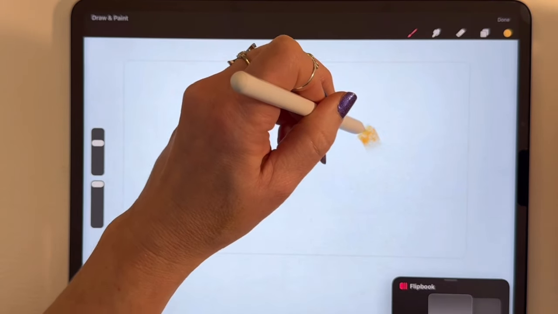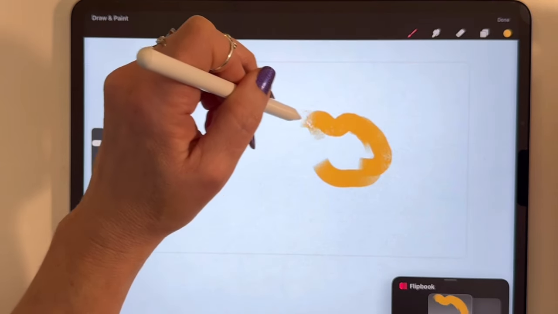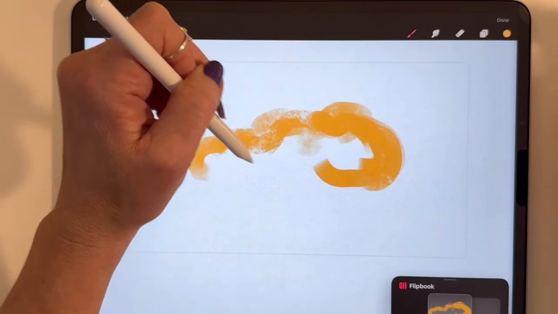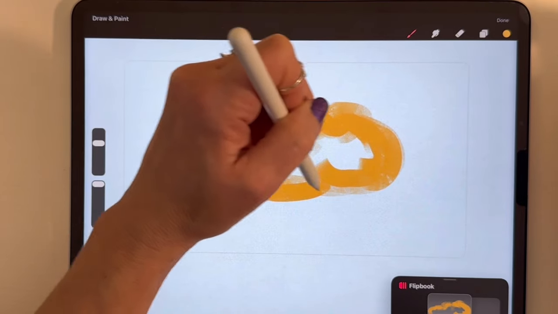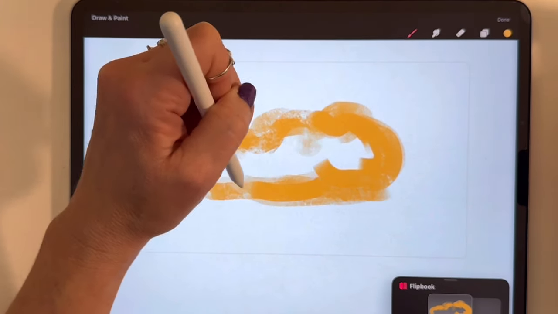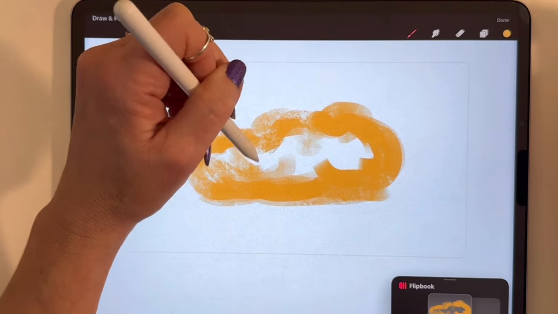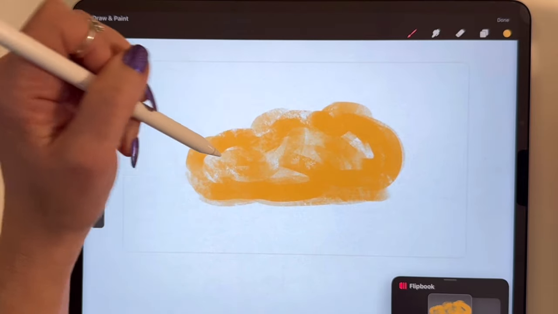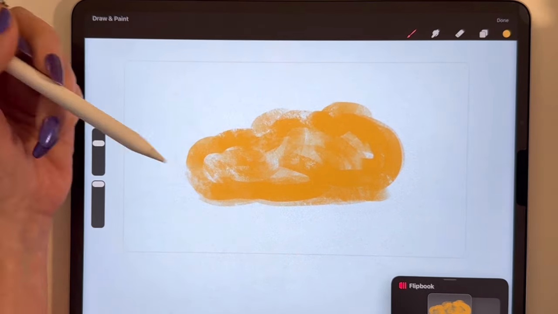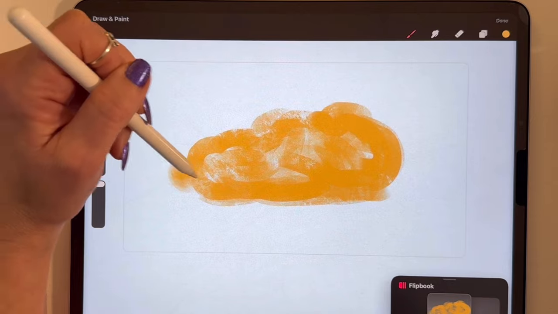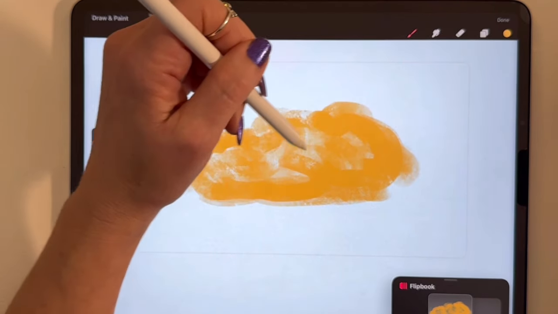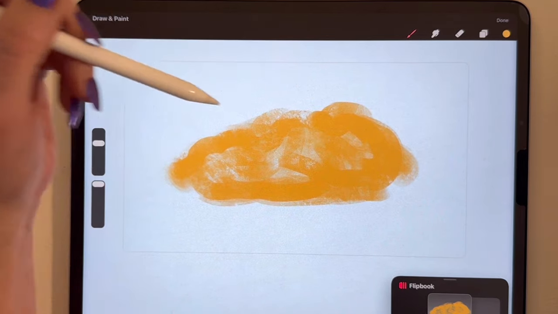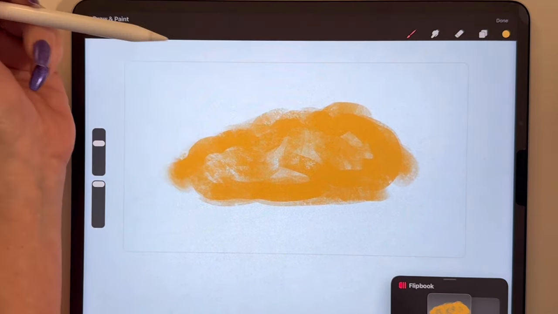And I'm gonna create a little cloud shape. This is really rough, almost childlike. It's gonna be a little bit fluffy on the top, but kind of straighter, a little more flat, and give it a little bit of a shelf on the bottom. I'm not coloring this in super fully. I'm letting it be a little messy like that, and that's gonna be just my base. You can give it whatever little shapes you want here. Clouds can be anything. I've been looking at the sky a lot lately. Sometimes you look at the clouds and they seem unrealistic, but they're real.